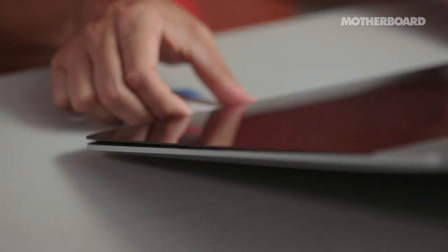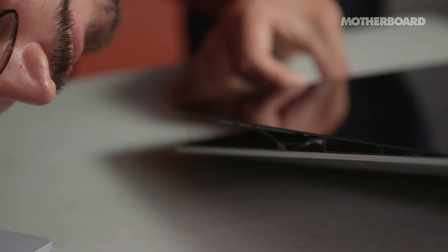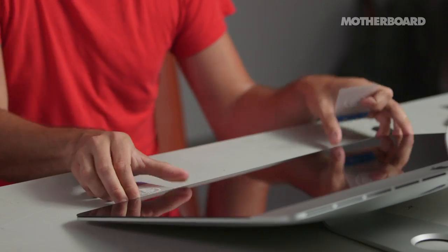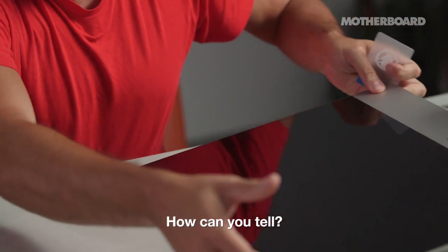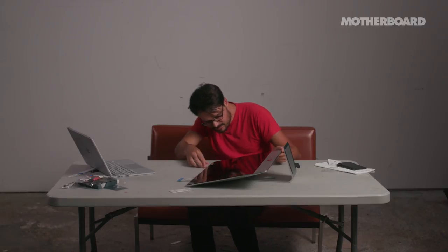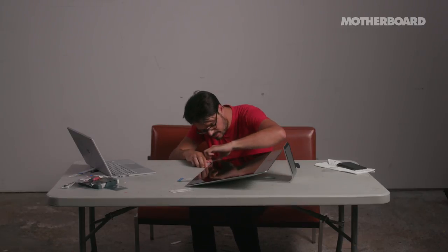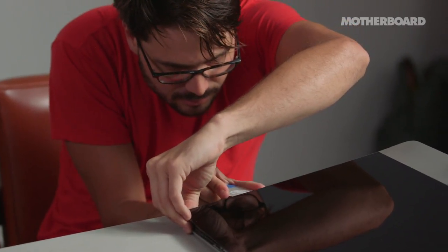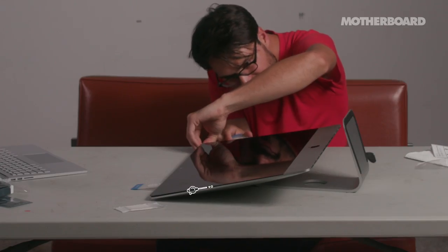There's a lot of glue. I knew that this part wouldn't be pleasant, but honestly it wasn't quite as hard as I was expecting thus far. The left side still needs a little bit more — I can tell because I can see the glue. It's pretty industrial strength stuff and it's not easy to cut through. Apple uses glue in the pursuit of making things thinner. There was one strand of glue that was preventing me from really prying this thing up, but I got past the sticking point.